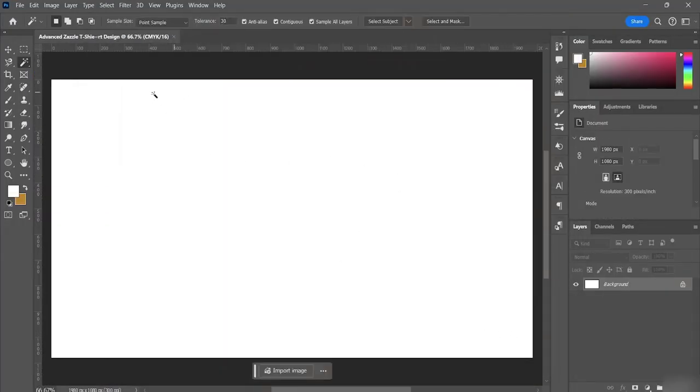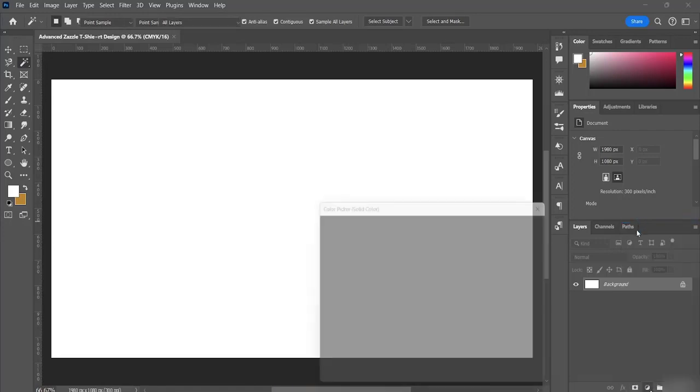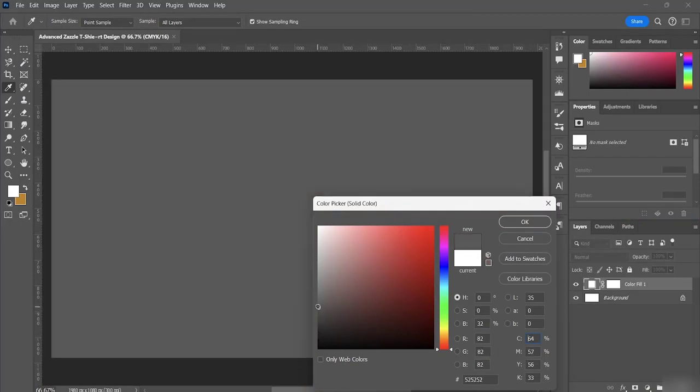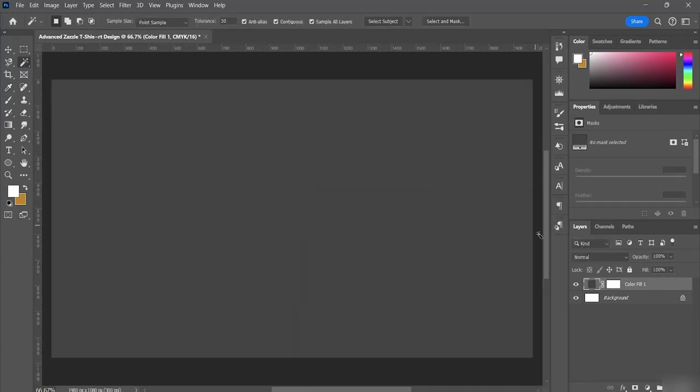So here you guys can see now I do have this particular page in which I am going to work on. The next thing you're going to do over here is come onto this adjustment layer, and from the adjustment layer, you are going to select a solid color. Basically you guys can choose what kind of color you want to take. Let me take this particular color right over here, and let's click onto the OK button. Now here you guys can see I do have a fill color on top of my background layer.